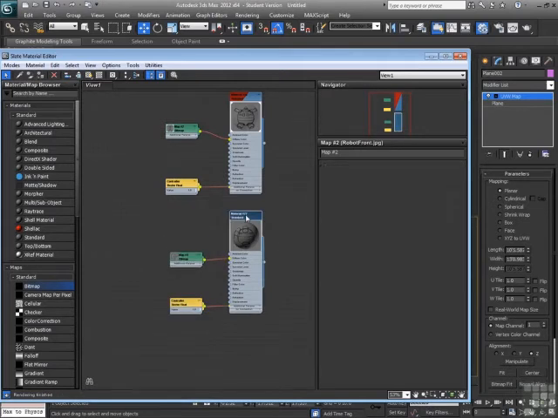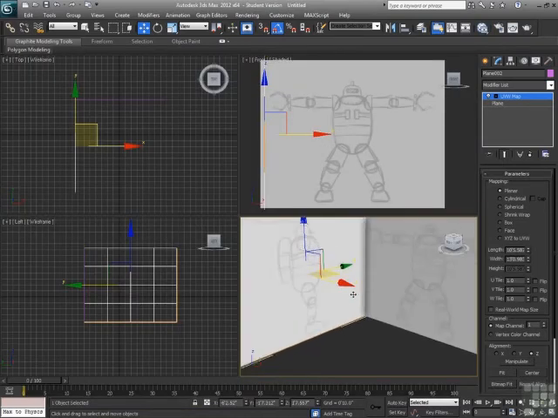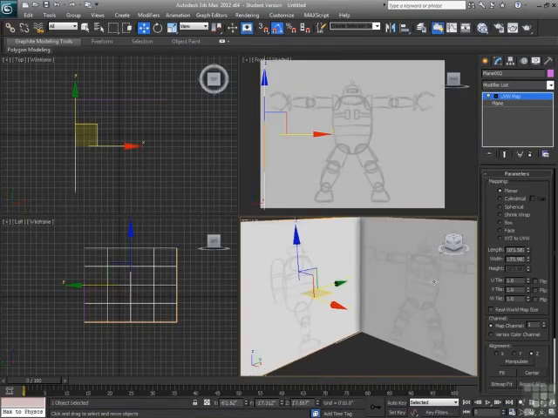Once I do that, I'll double click on the material here. We'll increase the self-illumination. We'll set this one to 100 just to see what the difference is. I will assign it to the current object and make sure it's showing in my viewport. Alright, so we can get rid of that for now. So now I see here in my perspective view, I have a front view and a side view.